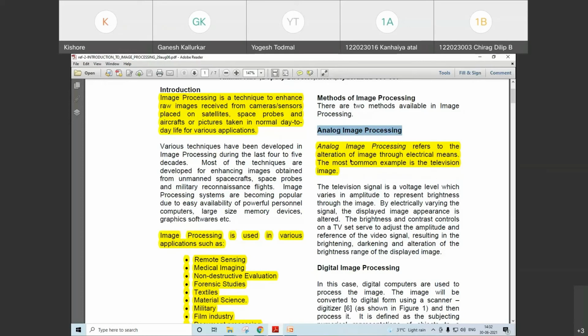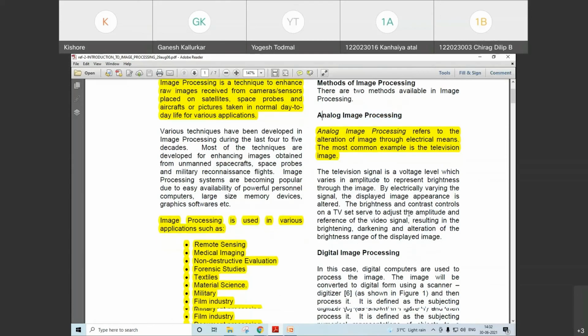So what happens in that is, you used to focus a stream of beams onto the film so that it would excite that particular pixel, and it would give out the color depending upon the intensity or the amplitude or the voltage that is being provided with each of the electrons. Okay, so that is nothing but your analog image processing.